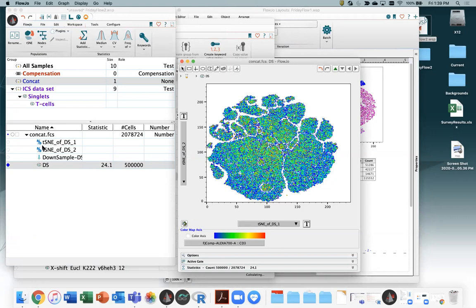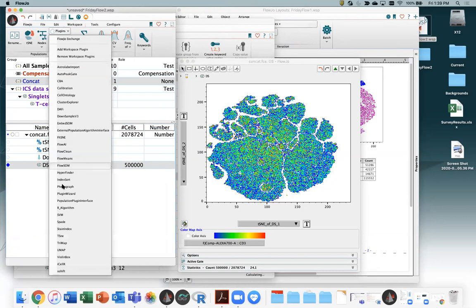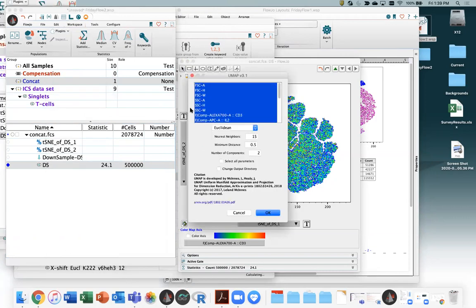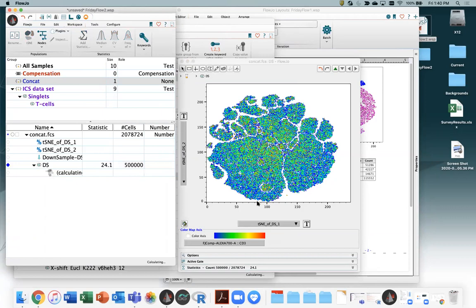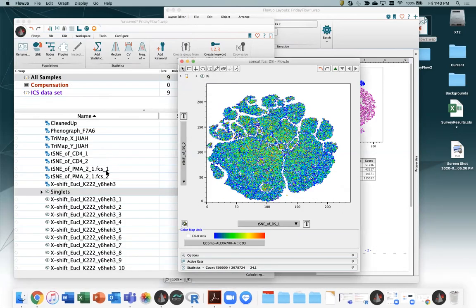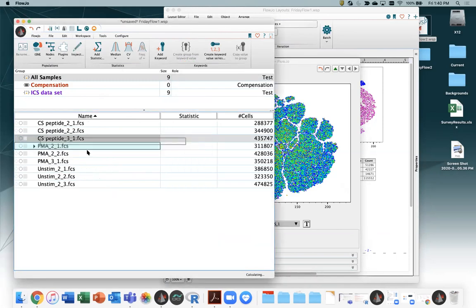We could also maybe run UMAP on this in the background while I talk about concatenating and some of what the clustering results are. So let's do that. Let's hit UMAP. So we'll have seen one of everything. Just pick out all of the fully stained parameters. UMAP, similar, has a set of different distance measures you can work with. I tend to pick Euclidean. It's got nearest neighbors settings, and we can say go and let that run in the background. While that does its thing, I did mean to mention how to concatenate.